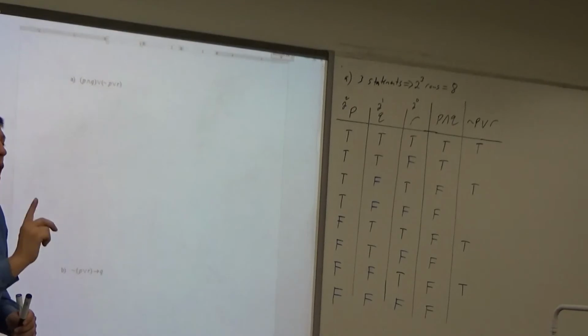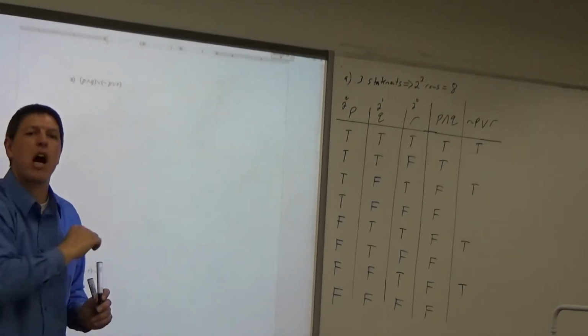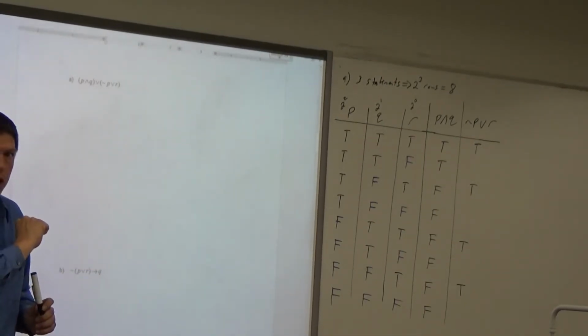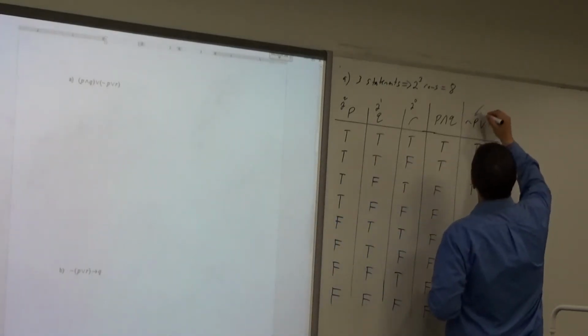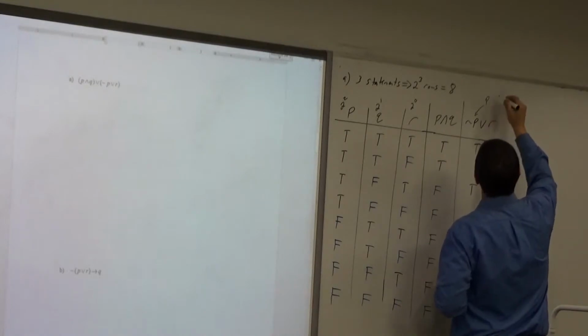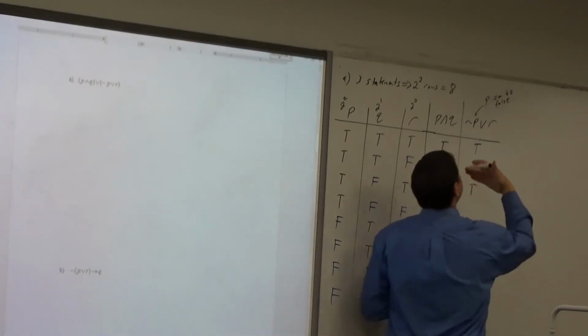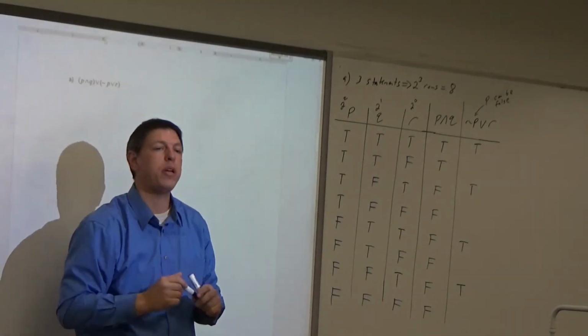Now, what else should be true for us to put a true in that last column that we have so far? P should be false, right, guys? Or let's say P can be false, because we're taking the negation of P. Okay? So remember, it's either one of those that has to be true.